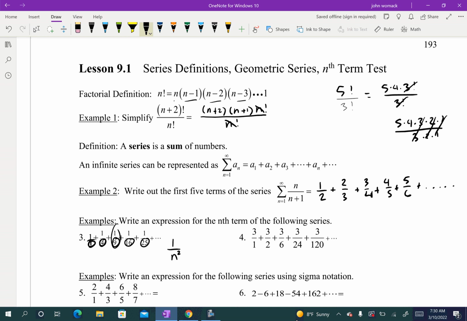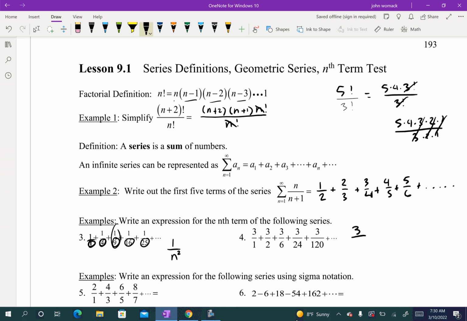Okay, let's look at this next one. You'll notice that the 3 on the top is staying the same. But I've got to come up with some expression. The first term I get 1, second term I get 2, third term I get 6, fourth term I get 24, sorry, fifth term I get 120. This one's a little tricky, at least I think it's tricky. But if you notice, to get from the first to the second we're multiplying by 2, then we're multiplying by 3, and then we're multiplying by 4.